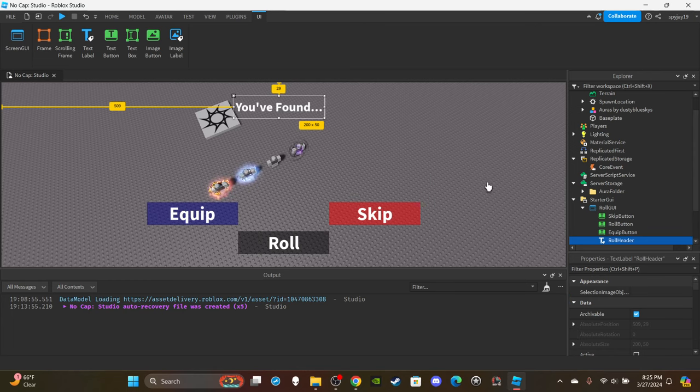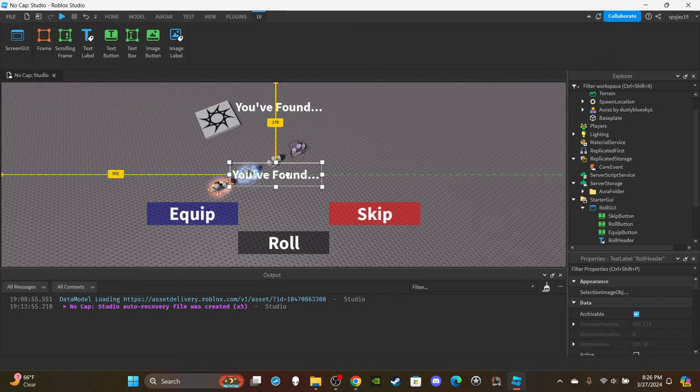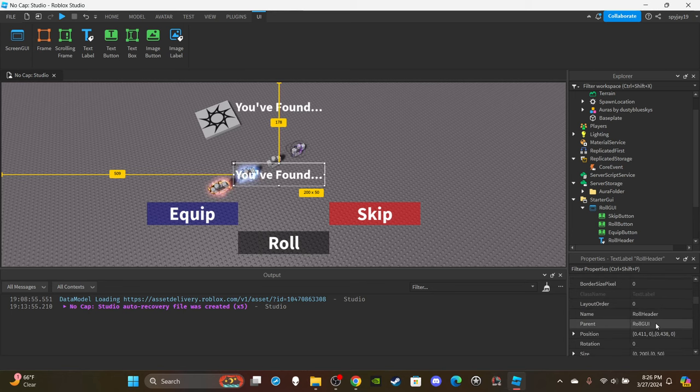And then duplicate this, boom, and then we're just going to put this in the middle. It's going to be in between. Right now, this is going to be our roll text label. This is what's actually going to show, okay, here's what you got, right? So set the text to nothing by default. We don't want any text, right?